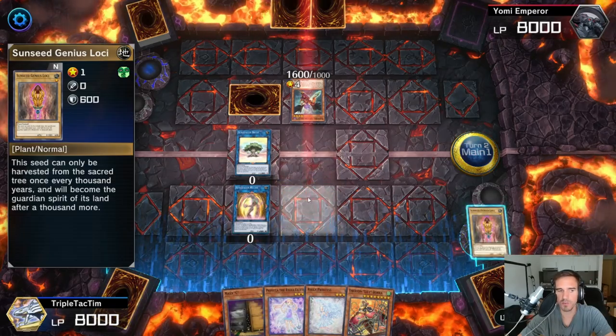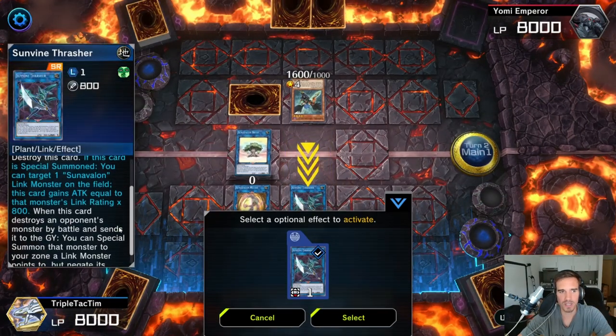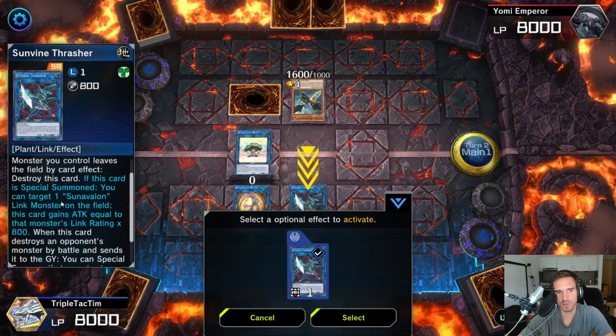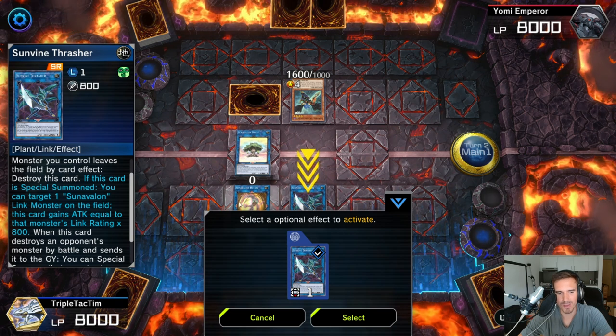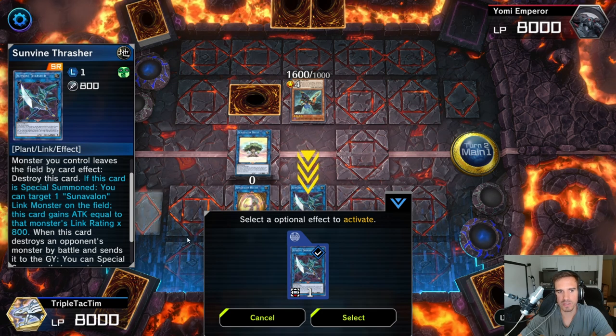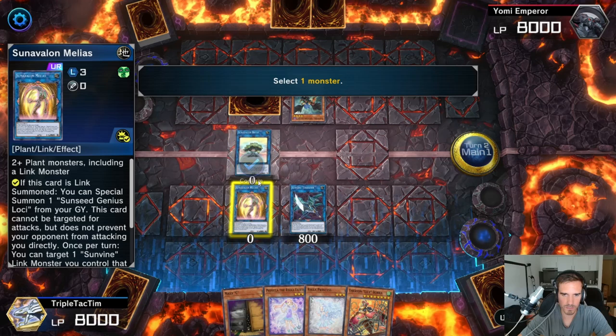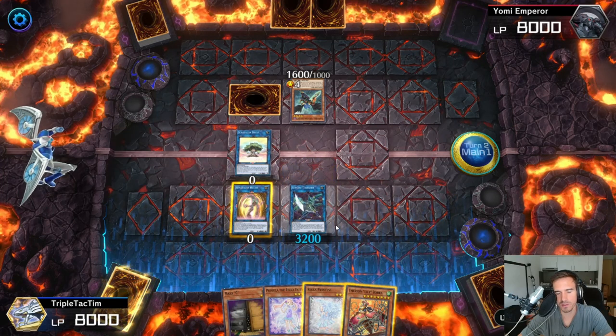And I told you that I will talk about Thresher when we come to it, so it's now time. Thresher has the effect that when it's special summoned, you can target one Sunvine Link monster, the Melias, on the field. This card gains attack equal to that monster's link rating, link 3, times 800. So we will target this Melias, and now we have 3200 attack.